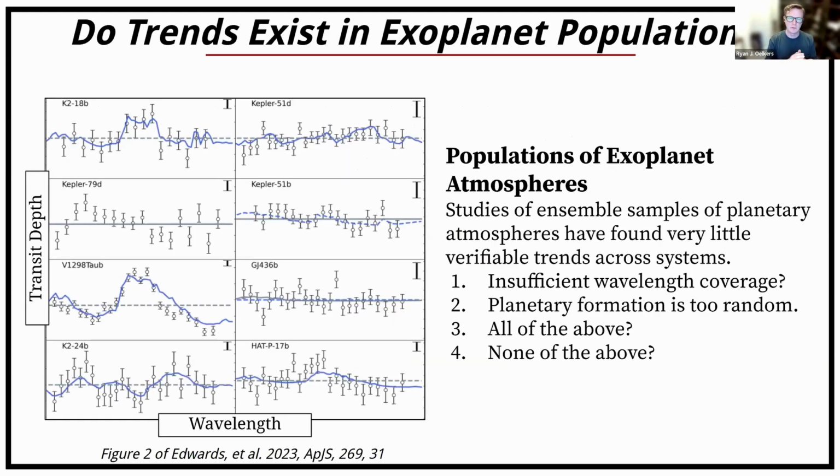What's worse is if you look at a bunch of the atmospheres of planets, basically there's no correlation to them. On the left here, we're just looking at the way that the atmosphere of a planet looks at different wavelengths. All that's important about this figure is the fact that a lot of those squiggly lines don't look like one another, or they're flat. And that means that we don't really know what's going on in those atmospheres.